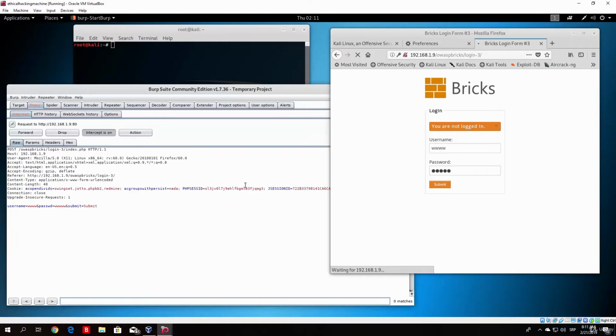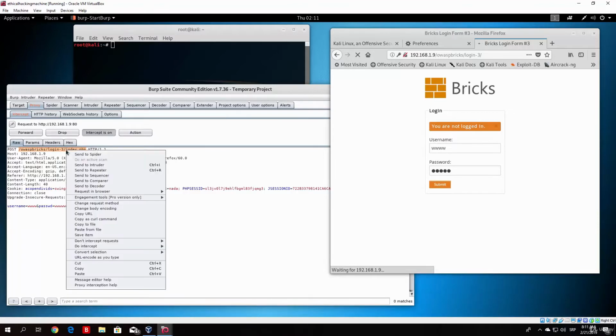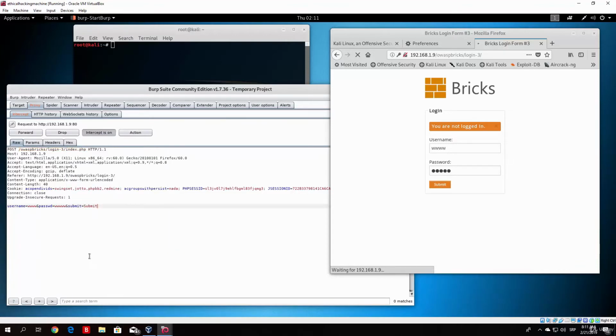What we are interested in with this packet is the path that it took on the website in order to log into this page. So copy this path right here. The principle behind this attack is the same for any page that you have permission to test: turn your intercept on, type a bunch of random words, and copy the page itself in order to specify the correct path that you will brute force.